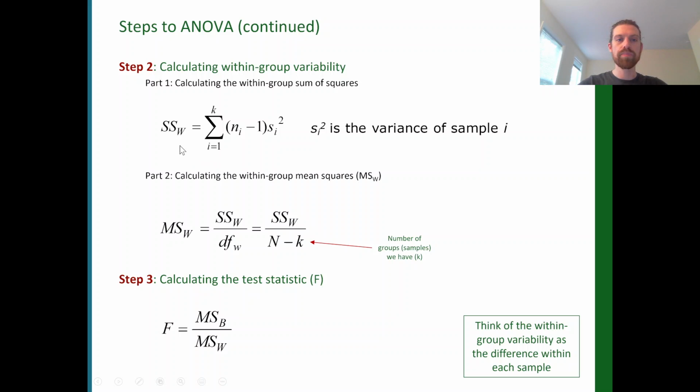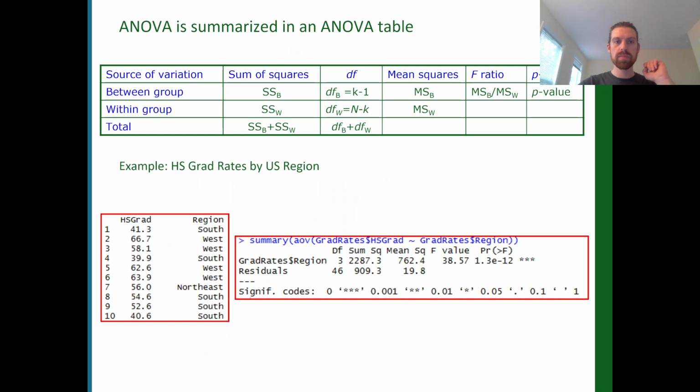And that gives us our within group sum of squares, and then basically we can calculate the within group mean of squares by taking this SSW and dividing it by n, so that's the total number of observations across all groups, minus k, which is the number of groups that we've got, which gives us the number of degrees of freedom for the within group estimator, okay? So this gives us the MSW value, and then all we have to do to get F is we just take the MSB as the numerator, and then we divide it by the MSW value, okay?